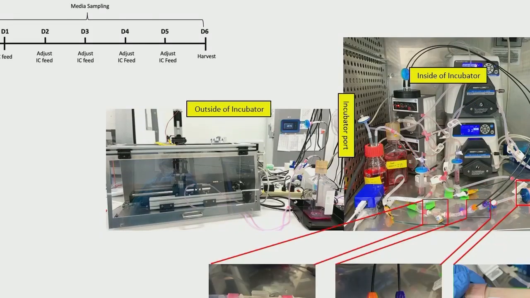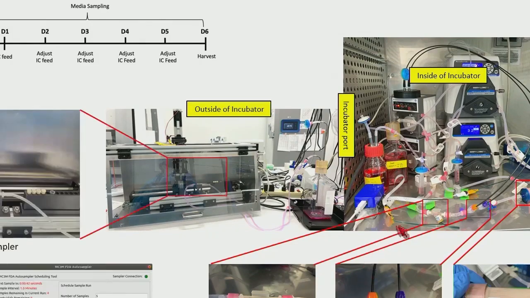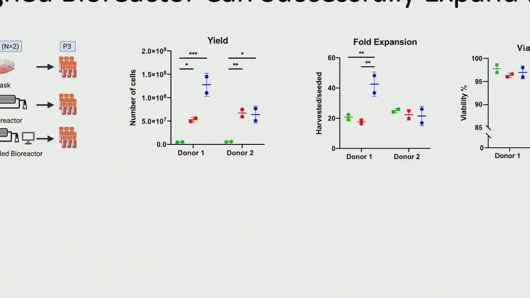And then this is the benchtop hollow fiber system. This also has multiple sensors with it and an automated sampling tool. We can go into the bioreactor, sample media at any time, at any interval, and put it to any instrument that one may want. This is one set of data. We have a lot more. But as you would see, for some donors, certainly the bioreactors help over T flasks in terms of growth, but in terms of yield, it didn't matter for one donor, while for another donor, we got a lot more cells when we had this feedback-controlled closed-loop bioreactor.